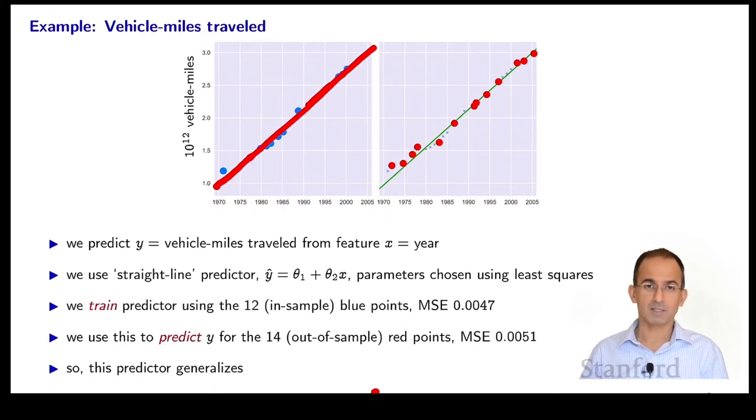Of course, in this simple example, you can plot it all and see it all by eye. It's very simple in two dimensions. And of course, we'd like to be able to work with very large data sets in a very large number of dimensions where it's no longer possible to do such simple plots. And that's why we need to use the tool of a prediction error metric, prediction performance metric, in order to evaluate how well the predictor is doing on these different data sets.